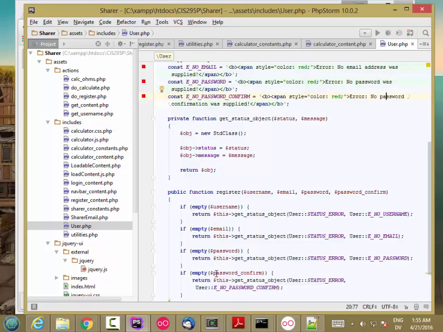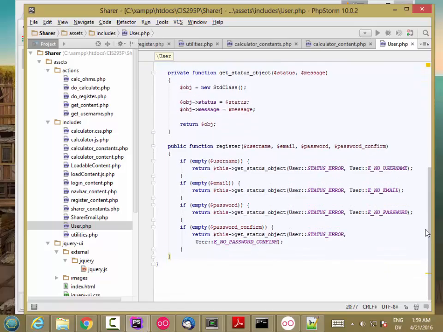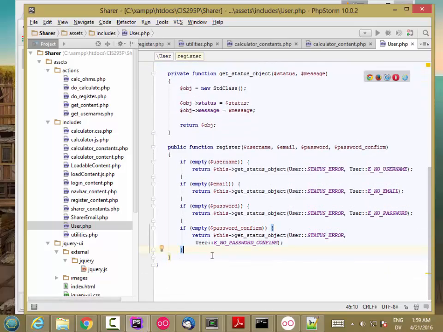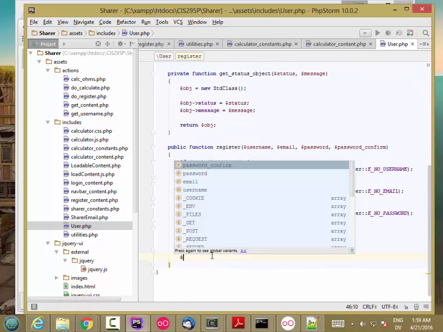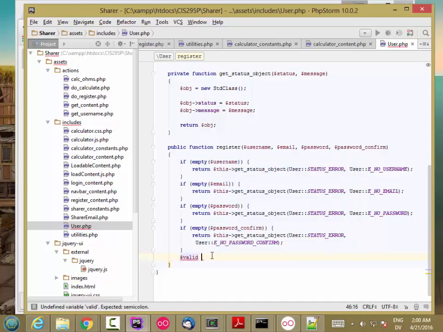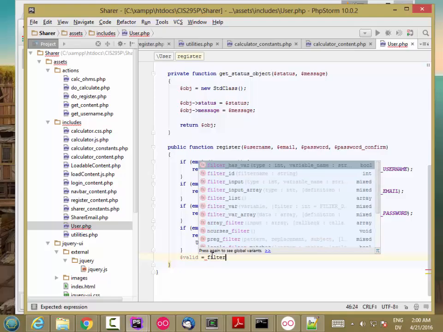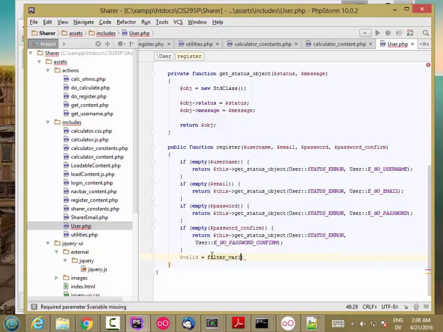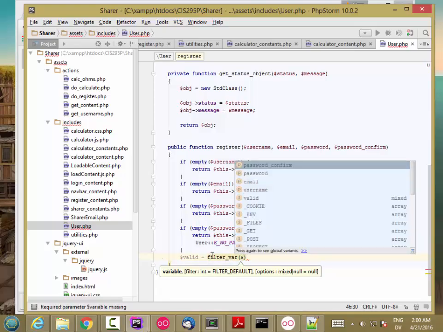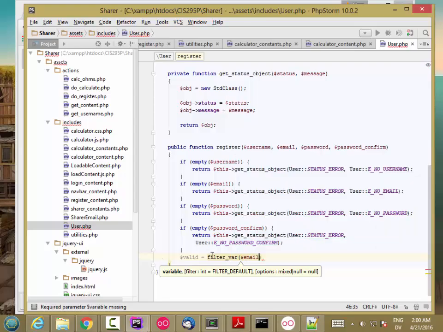We might also want to validate the email. And there's a function in PHP that will let you do that called filter var. It's going to be something like this. So valid is filter var, and then you give it the value you want to check to see whether it's valid or not. And then there are a bunch of different filters that you can use.